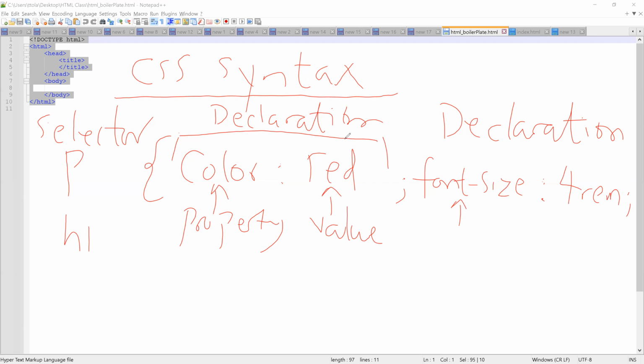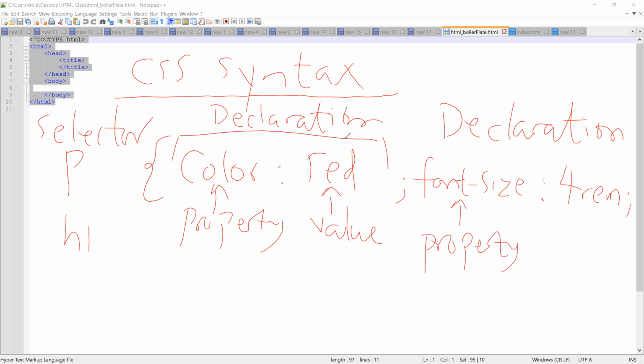What is this? Is it property or value? I want an answer. What is this, font size? Is it property or value? The name font size, I think it's the property. Yes, property.